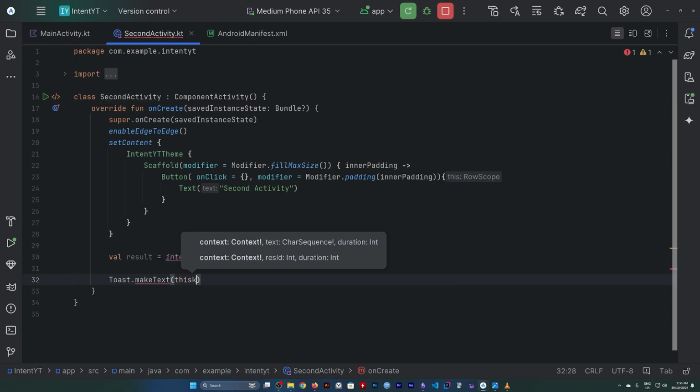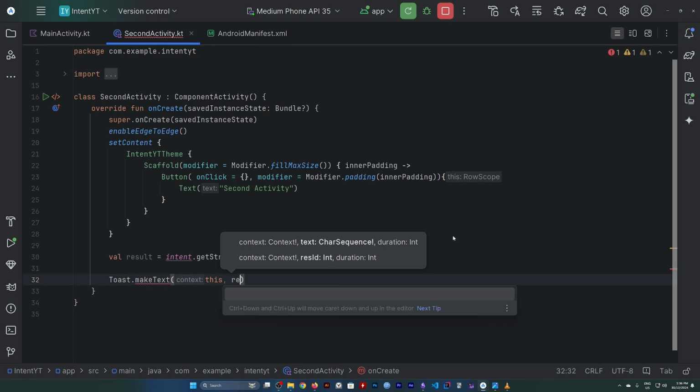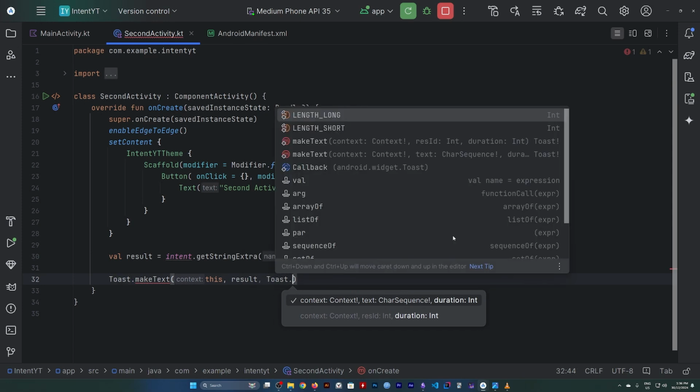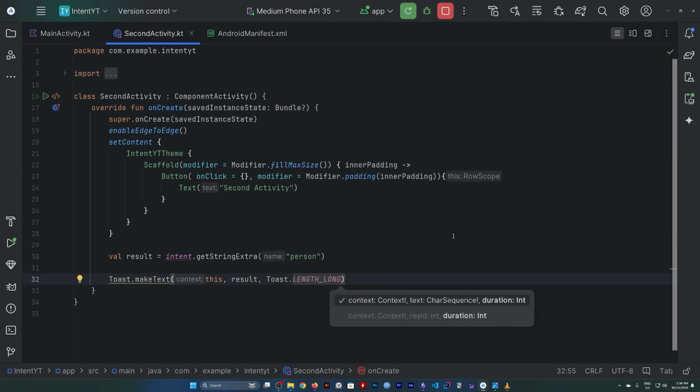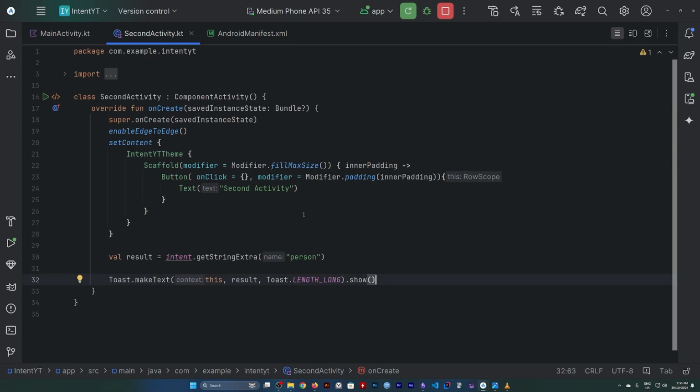I can just use this as a context, and for the text I'm going to use a result. For the duration I'm going to use length long. To actually show this toast I'm going to use the show method.